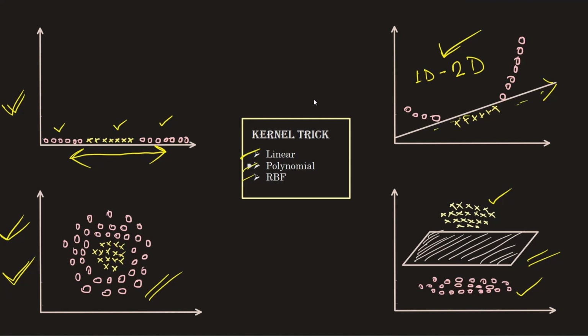But what is a polynomial kernel then? Polynomial kernel is a trick where we need to choose a value of d being the degree of polynomial. What it simply does is, let's say that you have chosen the value of d as 2. Then for each and every data point within your observation, it will do the square for each and every observation. And then your data will start looking something like this.